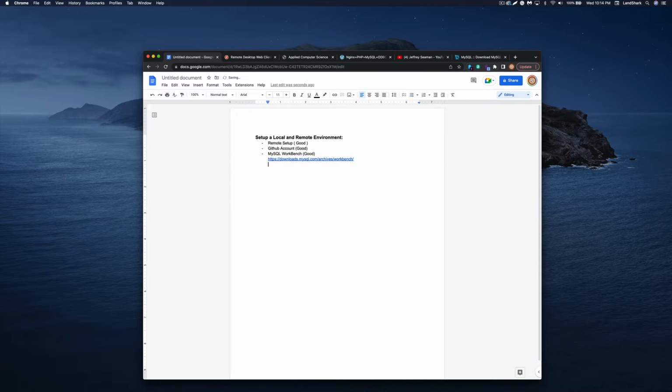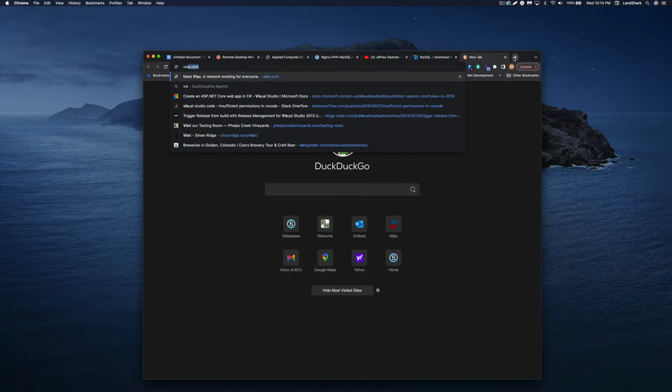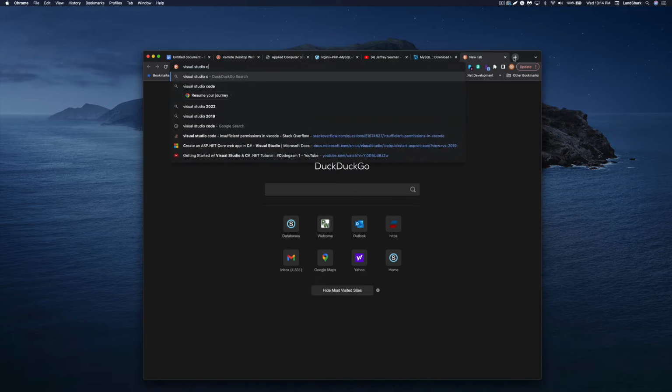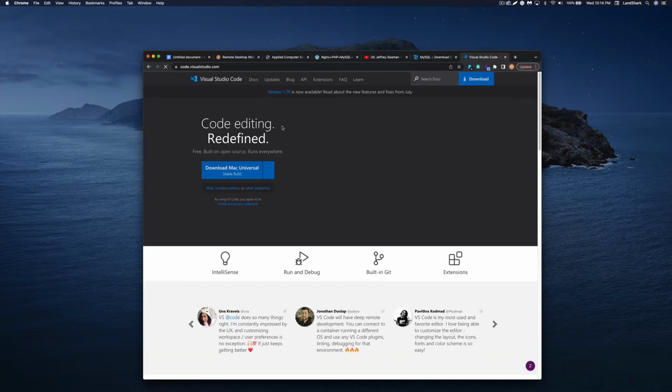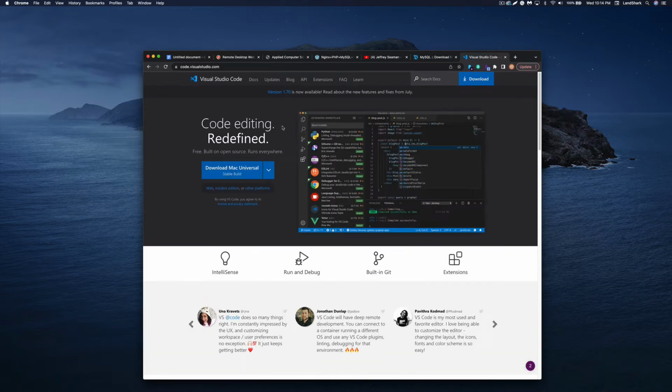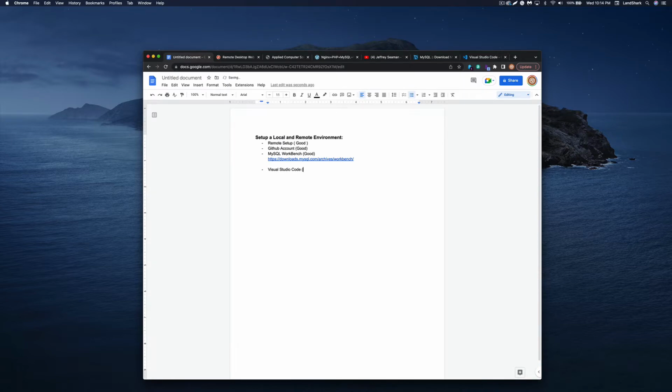The other thing is I would recommend having Visual Studio Code. That's what we're using. And actually it's pretty common that the industry is using that as well. So we'll say Visual Studio Code. If you're not sure what it is, you come out here and you have Visual Studio Code. It's a lightweight application, but it's very powerful, and we'll use it in all of our lab videos. So go in here, download this, you'll need it. So I feel that we're good there.